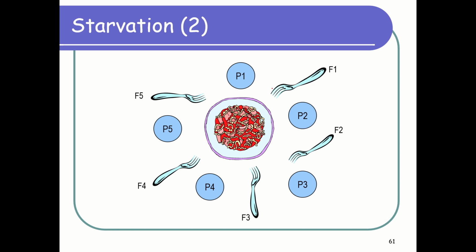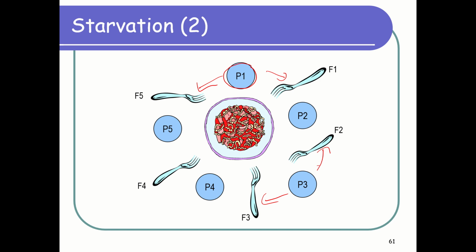P1 is the first to start eating, so it will take these forks, F1 and F5. And P3 does likewise. P2 cannot use F1 because it is being used by P1. So P3 uses F2 and F3. P2, P4 and P5 cannot eat because they don't have a fork left. P2 decides to begin the meal but is unable to start because there is no fork. P2 must wait. So P2, P4 and P5 must wait.